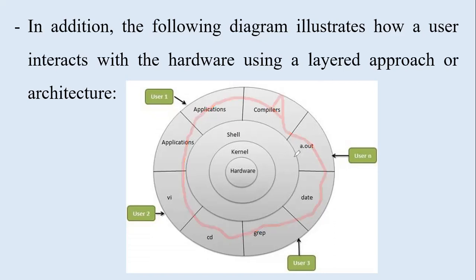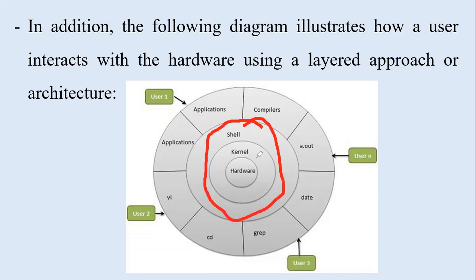Then below the application programs, we have another layer, which is composed of the shell and the kernel. So the shell is the outermost part of the operating system. So from the application layer, the next layer, which we are calling the shell layer, and the kernel layer, both of them are a part of operating systems. But the part of the operating system which directly interacts with the application program, and also interacts with the kernel, is called the shell. So the shell layer acts as an intermediary between the application programs and the innermost part of the operating system that is called the kernel.